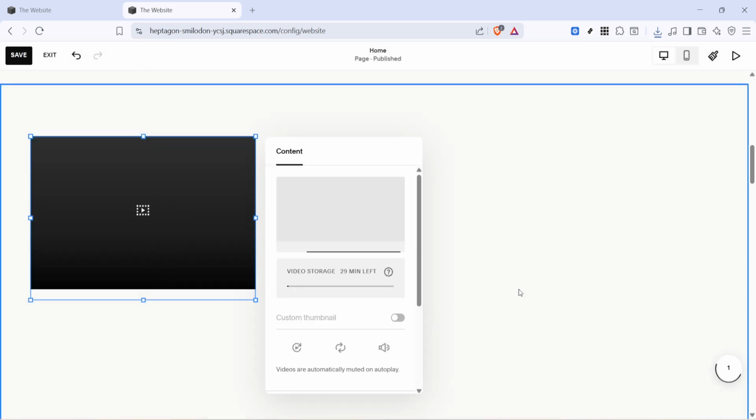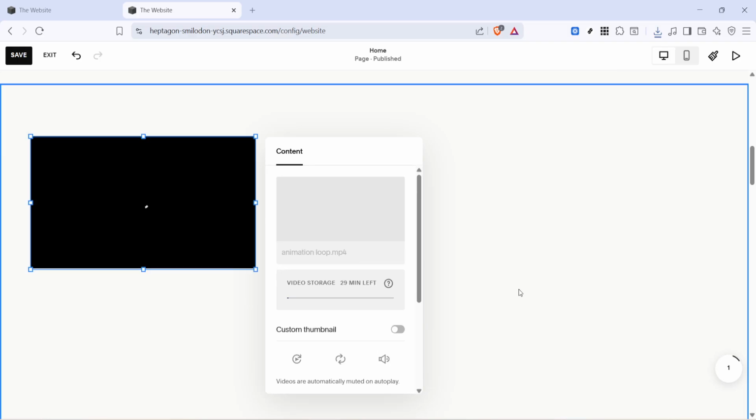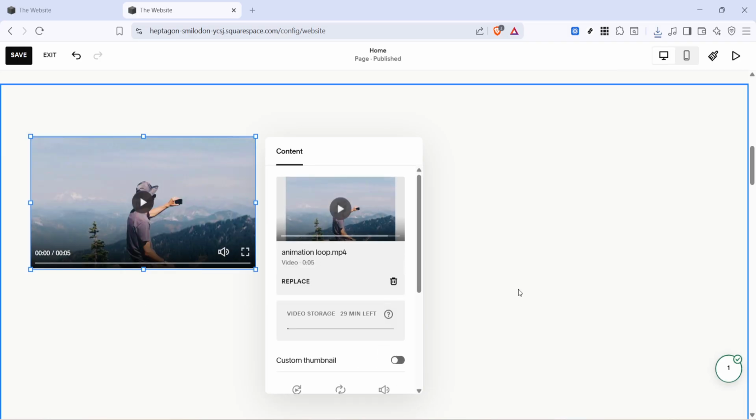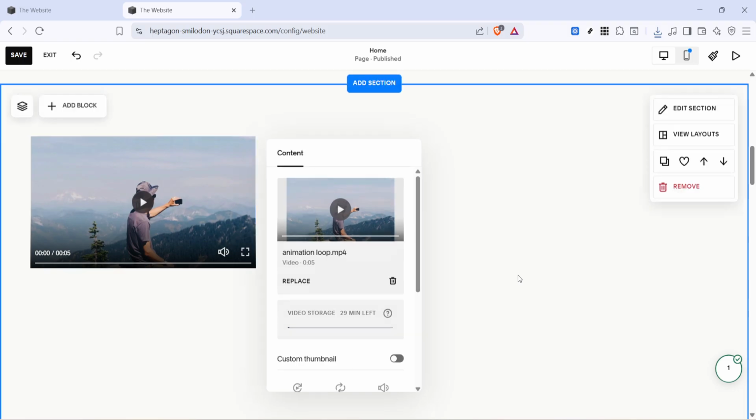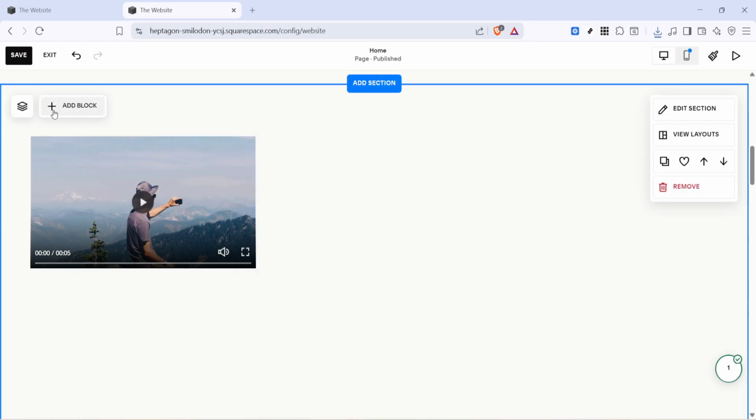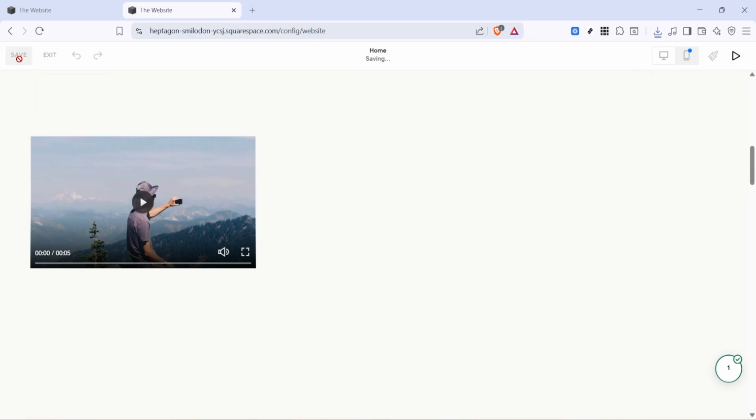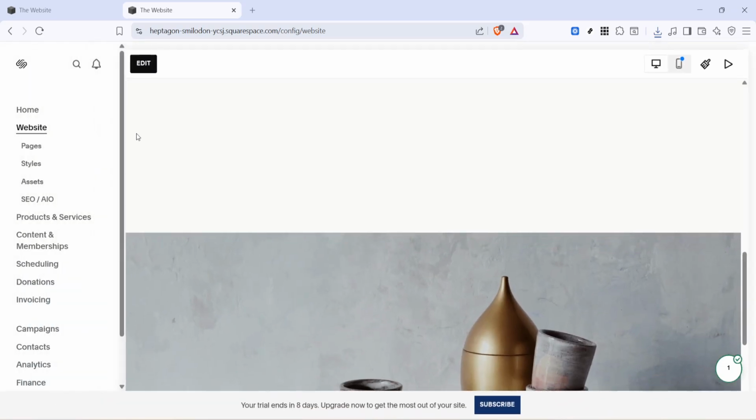After selecting it, click on ADD. Squarespace will place the video into the block, and you should now be able to see it attached to that section. When everything looks correct in the block settings, click on Save. This confirms the video selection and keeps your changes in place. Then, click on Exit to leave the page editor area.